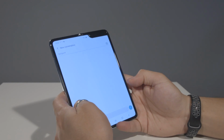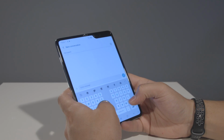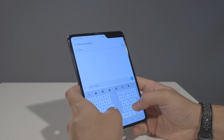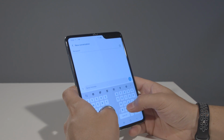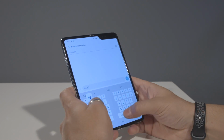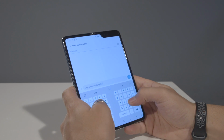Now, if we take a quick look at, let's just say, typing. Now, one of the biggest ways we're going to be interacting with this device. If we jump right into messages over here, you'll notice that the keyboard is already split in half. And initially when I looked at this, I thought, okay, this is going to be difficult. This is going to be something to get used to. But actually it's pretty intuitive. I mean, the second you're using it, like I'm typing right now, and I don't seem to have an issue because the split is enough that to where your thumbs would reach.